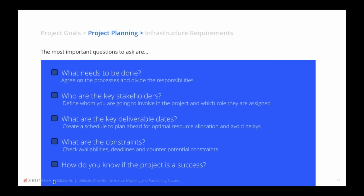So it could be, what is the utilization rate of this high value piece of equipment? Today in factory settings, a cart goes missing from the back of a chain of carts moving together. Where is it? What's its status? Where's the forklift? And what's its battery life? You'd be surprised with some of the types of assets and how expensive they are, how little we know about them in these indoor environments. So setting up the goals, and I think part of this is related to the stakeholders as well, is that success is going to mean different things to different people. So getting that defined up front, of course with people who are contributing to the budget, but this is also often changing process pretty dynamically.